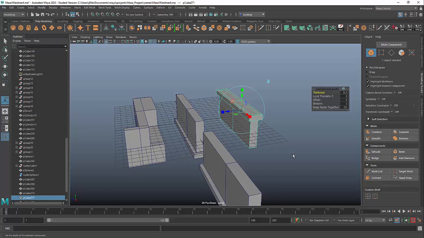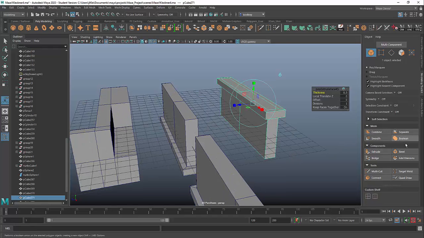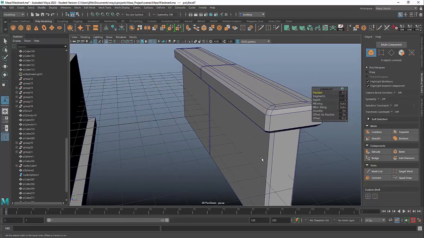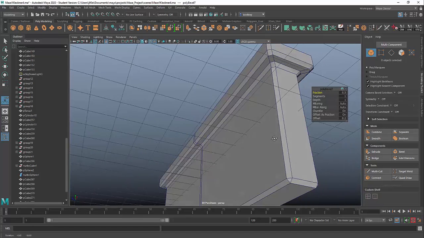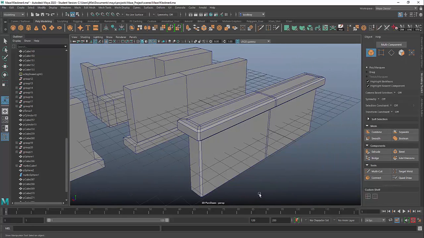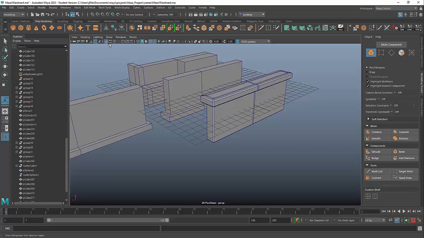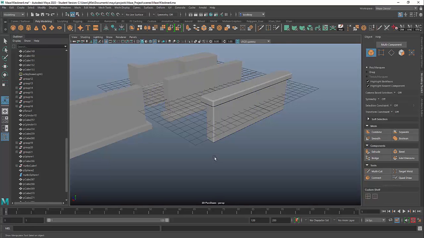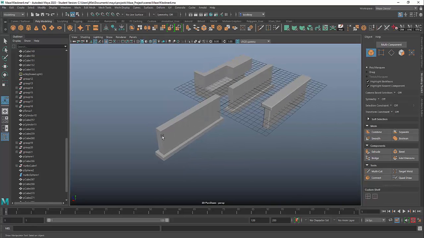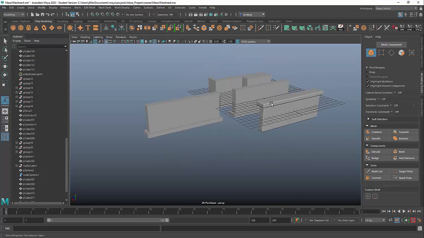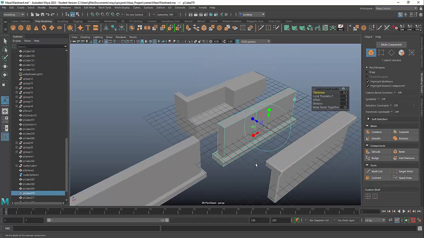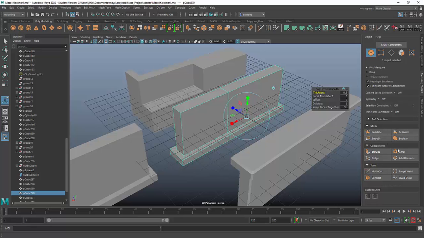So I'm going to select this one and click on Bevel. There we go. So on this one, I'm actually going to keep the fraction at 0.5. And you can see what happens here. The beveling gives it this quality. If I click off, and let me turn off that wireframe on shaded here, you can see on this form how sharp edged it is. And then on here, you get these cool bevels that capture the light. And that's the difference. So you'll really see it on this one when we add the bevel.